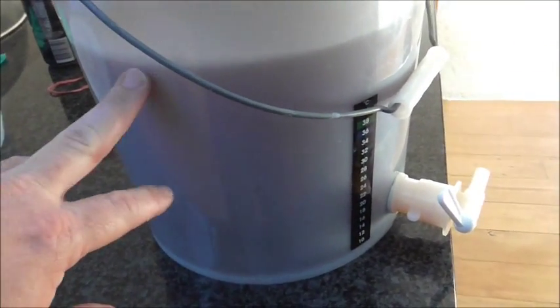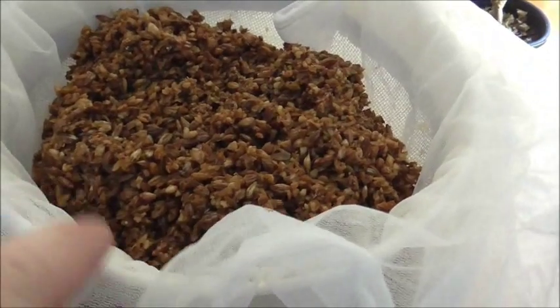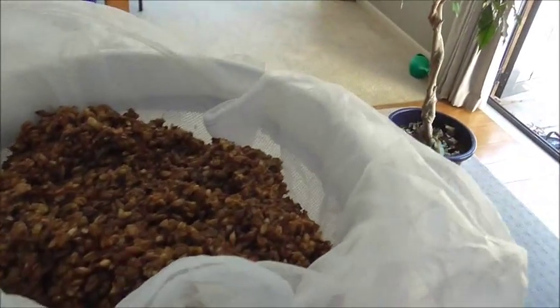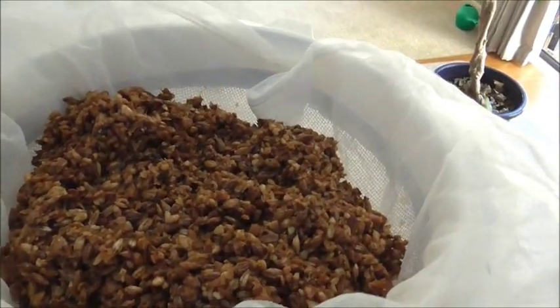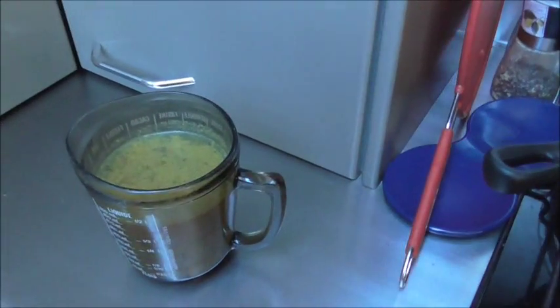What I've done here is mix the lager kit can and tip that in with some cold water, topped that up quite high. Then I've emptied the contents of the steeped grains with their liquid through a grain bag, just to act as a filter to stop all the grain particles going through while all the liquid passes through. I've also rinsed those grains with a little bit of hot water just to make sure the goodness comes out. Now all I have to do is put the hop tea in.